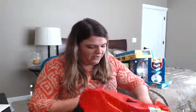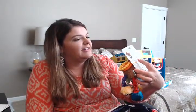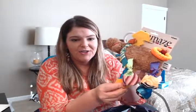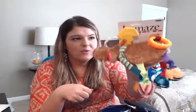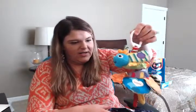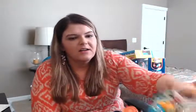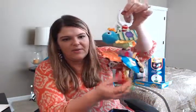We have a couple of friends who have babies on the way. One is a little boy — we got him a LaMaze toy. I'm not sure how you pronounce it, but our son had quite a few of these and they're really nice because of all the colors, textures, and little noises. It's great to hang on car seats. It was $15.99, so we paid $7.50. For a friend who's having a little girl, we got a LaMaze bee toy — my son has this exact one. It also vibrates. Also $15.99, so $7.50.